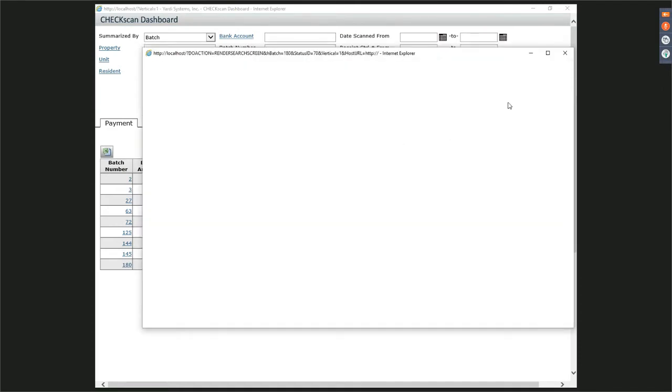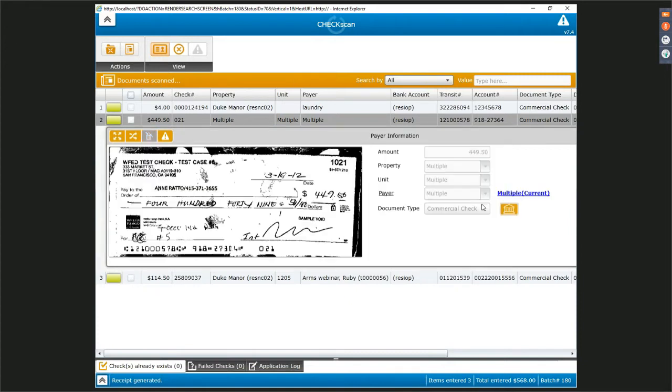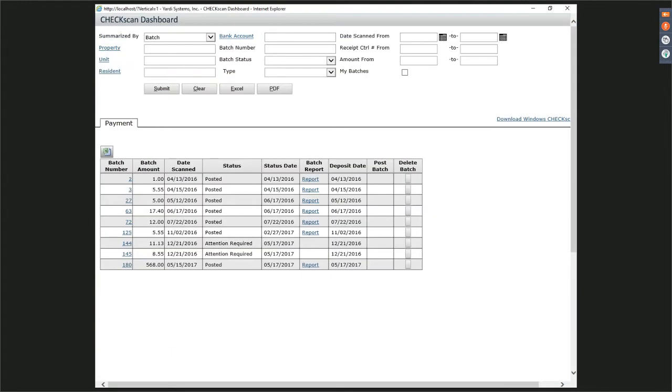So for this example here, when we look at this bank setup, see how this 981, this is dual MICR interpretation. Before this check was posted, the system was asking me, was 021 my check number or was 918? If I would have chosen 918 and then scanned in this check again with a different check number, it would be reading it as 918, even though it was a brand new check. So just be cautious of using that particular report.